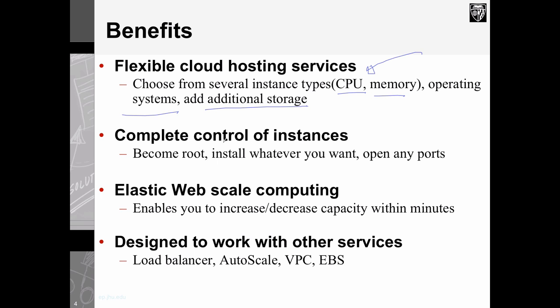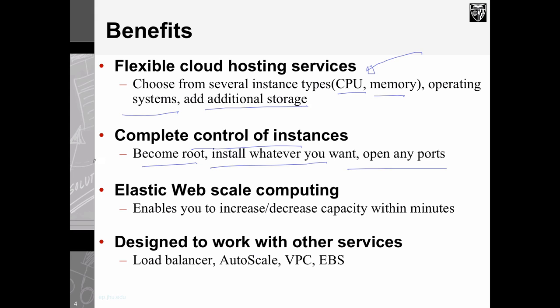We have complete control over our instances. That means we have the root privileges, or the administrator privileges on our instances. We can install any applications we want. We can allow anybody to connect to any of our services that are running on our instances. So what that essentially means is this EC2 instance is no different than a traditional Linux machine or traditional Windows machine that you might have in your own data centers. It behaves exactly like those machines.